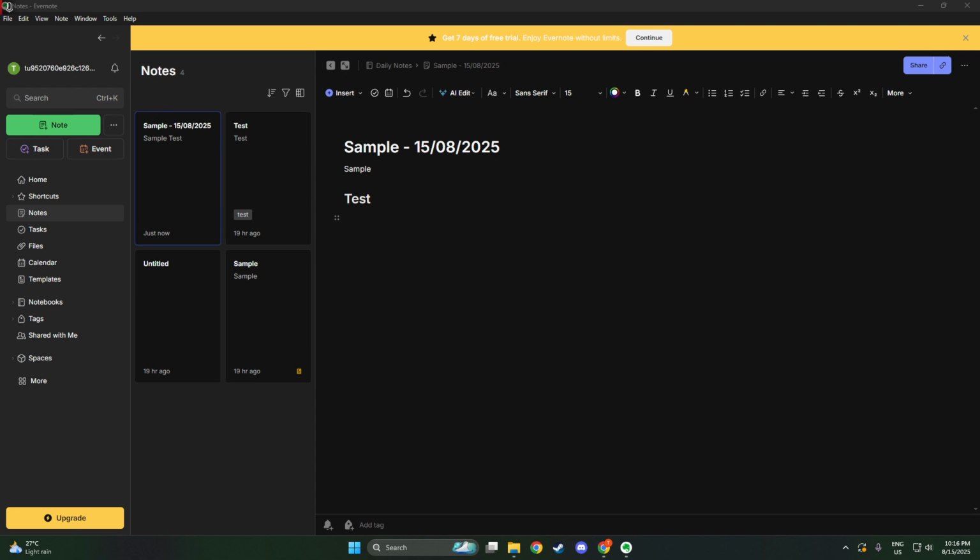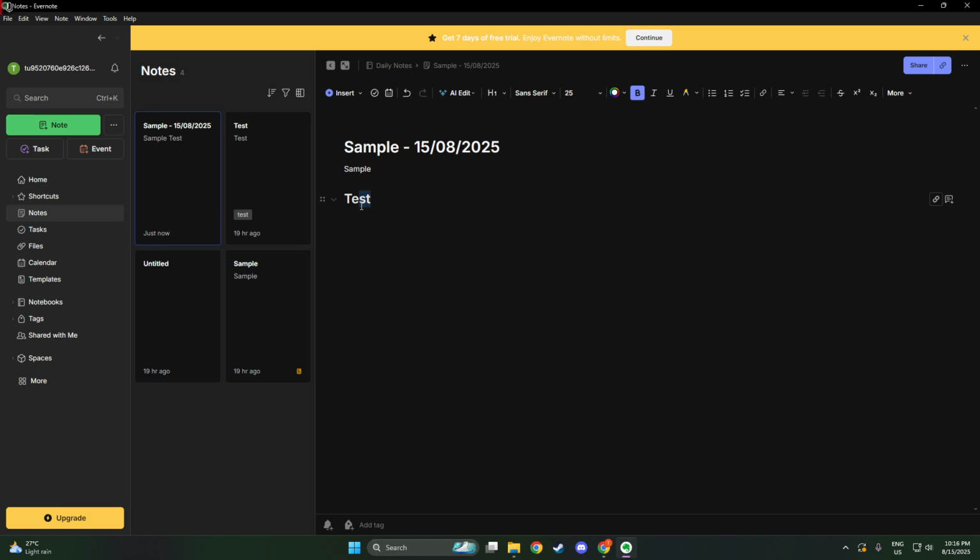First, you'll want to open a note in the Evernote desktop app. If you're not already familiar with how to access your notes, it's as simple as opening the Evernote application on your computer and navigating through your list of notes until you find the one you would like to work on. Once you have located that particular note, click on it to open it. This will bring up the note in the editing pane on your screen, allowing you to make any adjustments you need.